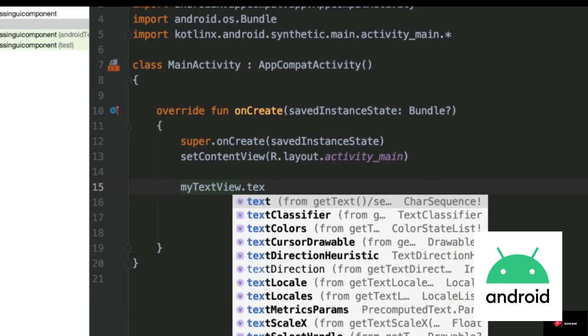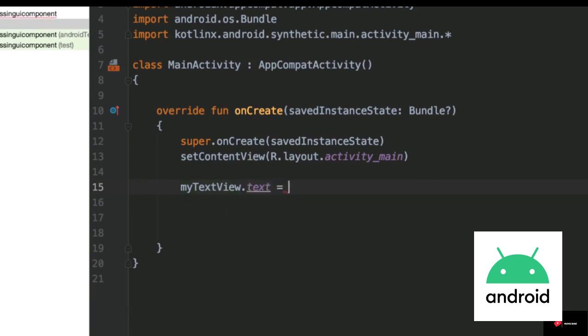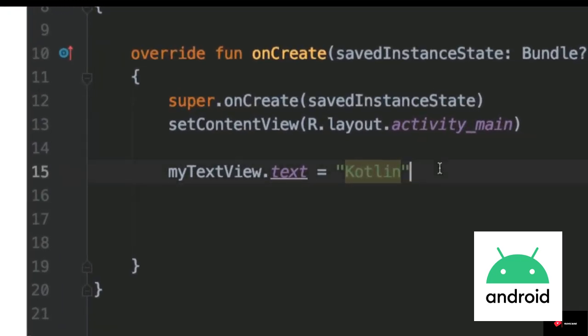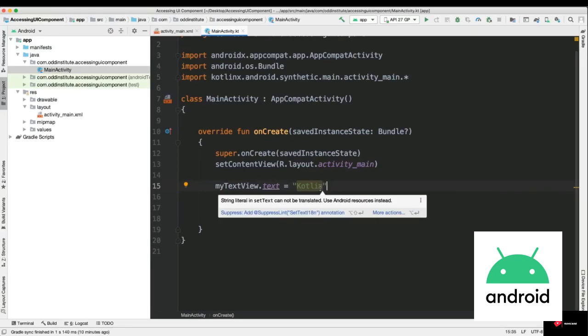Again, it doesn't matter what name you give it. Once we're done, I'm going to finish and wait for it to load up. My application has been created. I have the same things as before. I have the main activity file, which is where we're going to begin to work, and I also have the resource layout in here.